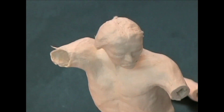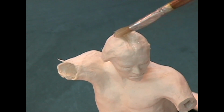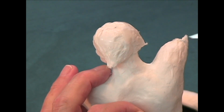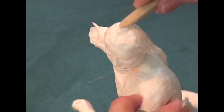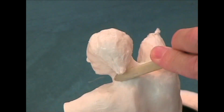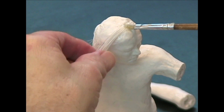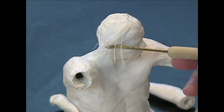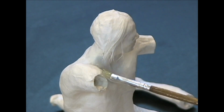And there you can see it up close. And I'll take a little bit of paper and fill these holes where the screws were in his head. I could cover those with hair, but I'd rather do it now and make sure they're covered. And I can do a little more work on his neck here. Now I'm going to take this hair that's cut about just to the end of where the braids are going to start, and I'll lay it in. His head is wet, and I can use my tuck tool burnisher to lay it down onto that bonding agent, and then brush it in.